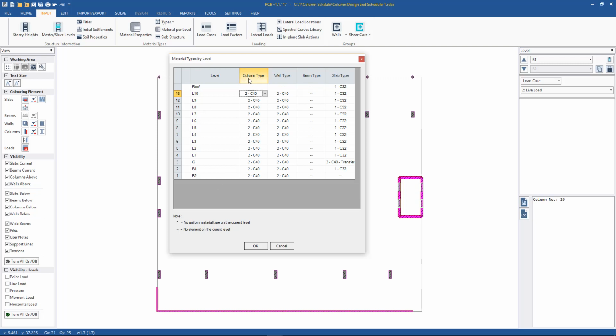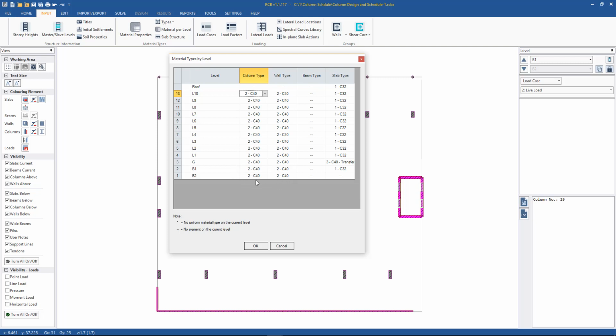Why it's done like this is basically, what is input in this table is my lower limit. The RCB Column Design and Schedule can modify the concrete grade for us, but it's important that we don't start putting large values in here from the get-go. So for example, I'm leaving the basement as 40 MPa because we'd like to see what the design produces, and maybe the design can modify these concrete grades for us.